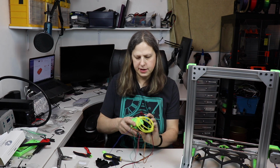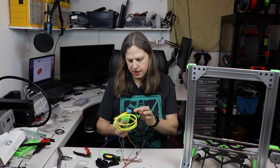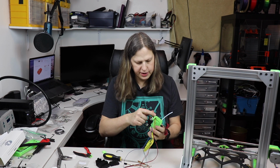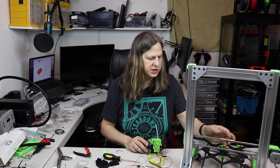Okay, I've gone ahead and assembled a lot of this already. I've put this fan on. I have this nozzle that I printed with ASA, and I've gone ahead and routed the cables here, and the next step is going to be getting the pieces on here so I can actually attach it onto the printer.